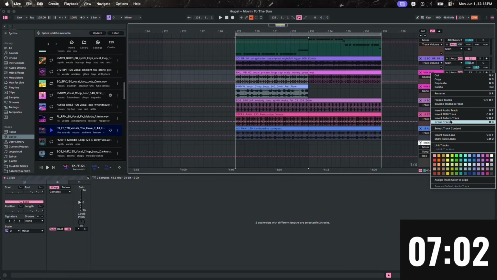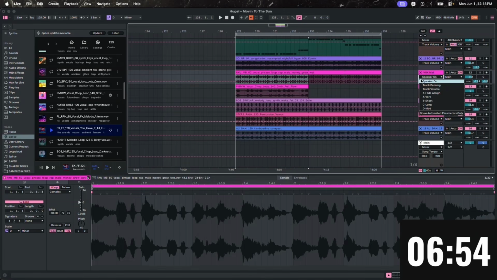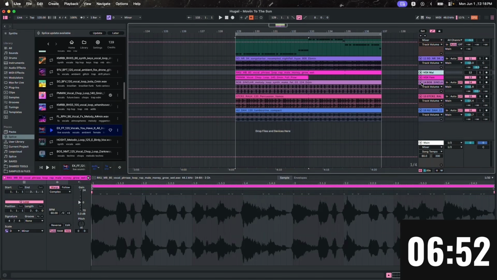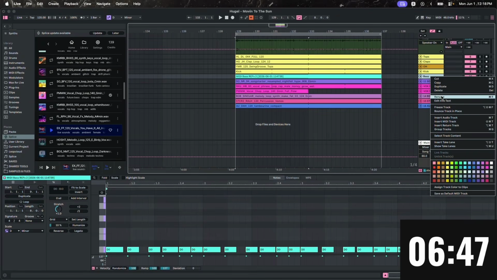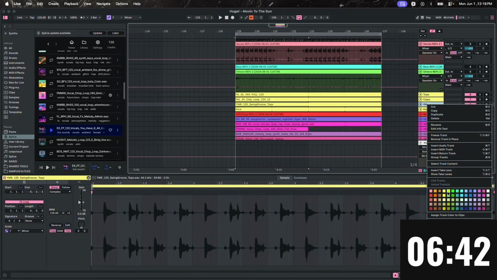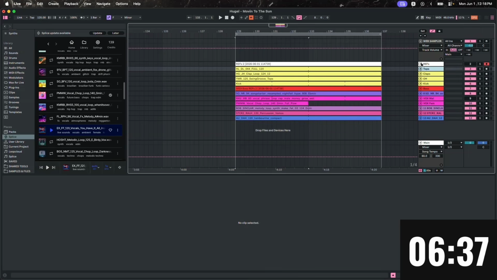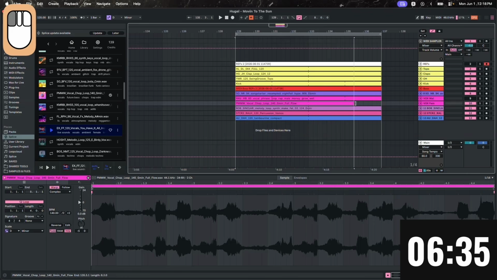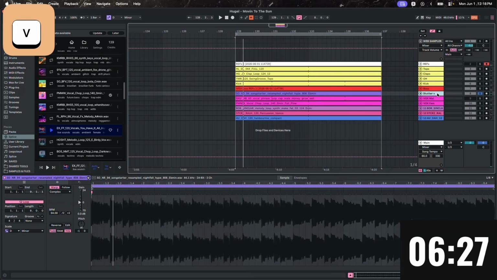What we're trying to do here is create an idea as quick as possible and have it as fleshed out as possible and somewhat mixed even. That way you can make a bunch of different ideas and then really only spend time developing the ideas that are worth developing. By ripping through tracks like this fast, you're able to do that. And along the way, really reference the tune and learn a little bit about what's making that tune tick.